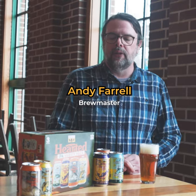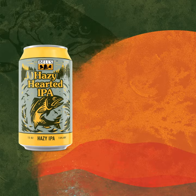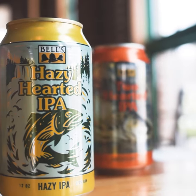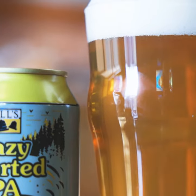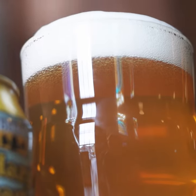Let's talk about all the different beers we've got in this variety pack. We've got Hazy Hearted right here. This beer comes in at 7.5% alcohol. It's double dry hopped with all the awesome hazy IPA characteristics we're looking for — super fruit forward aromatics, tropical fruit, sweet fruit characteristics. The bitterness is smooth, it drinks great, and it's smelling awesome. I can't wait to have one when we're done filming.